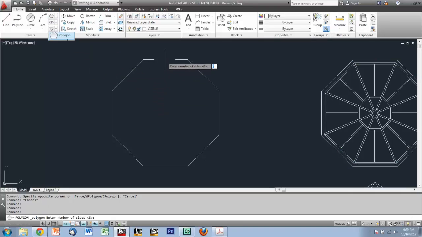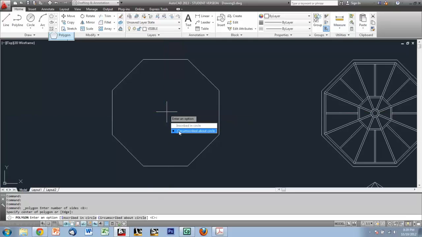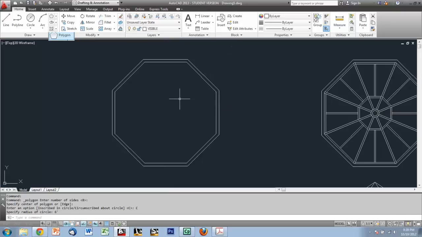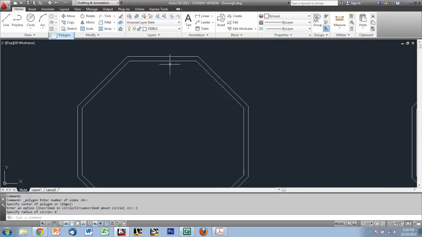So I'm going to hover over the top up here after I input 8 sides for my polygon. I'm going to hover over here at the top and O-track down, and then I'll O-track over here to the left, and I'm going to find that intersection point. That way I know I have the middle and that my two polygons will be concentric. So I'm going to click there, I'll choose circumscribed again, and I'm going to put in 6 feet even and hit enter. And now I can just take this and offset it 2 inches. So I'm going to use the offset command, type in 2 inches, and I'm going to offset that to the inside.